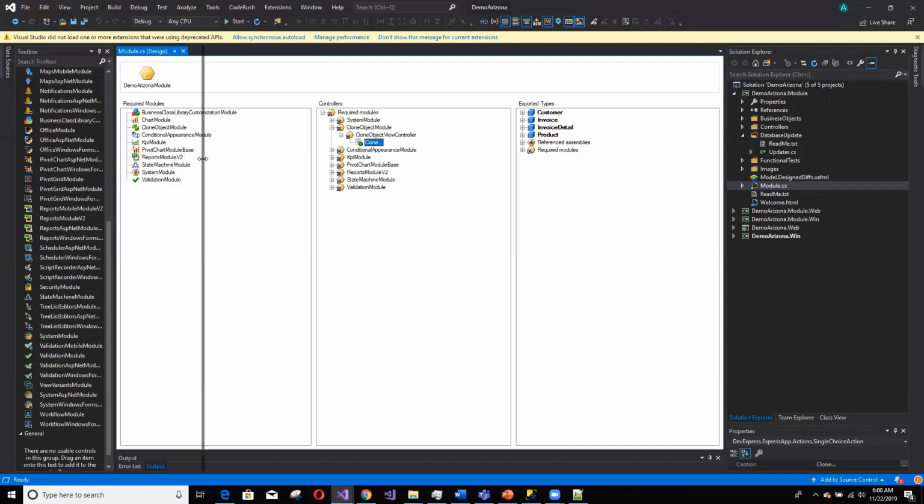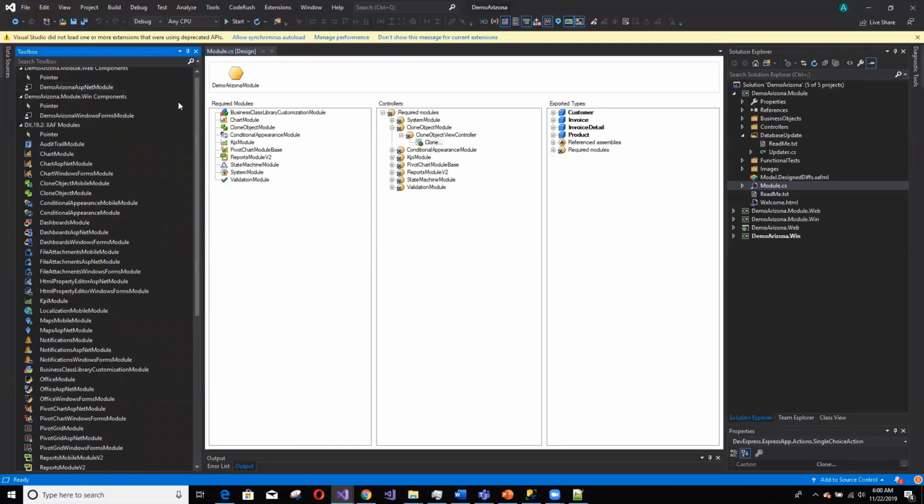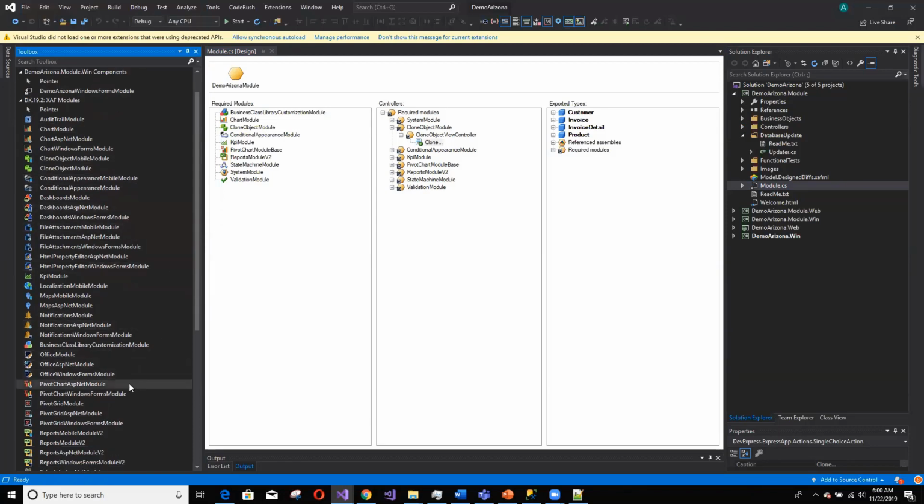So we said that we wanted to implement one module, and I think we selected the pivot. We took it out of the list so we can do it by hand. So let's see, if you go here, you see pivot grid module, pivot grid ASP.NET module, and pivot grid Windows Forms module. So it means that there is one module for each platform. In here, it will contain the data types and business logic that you need to show a pivot grid. And in each platform, it will contain all the options for that specific platform in the end. So right now, I opened the module designer for the agnostic module, so the correct way is to drag the agnostic implementation of the pivot grid here.